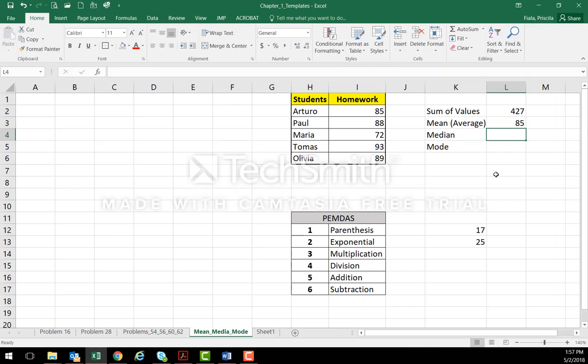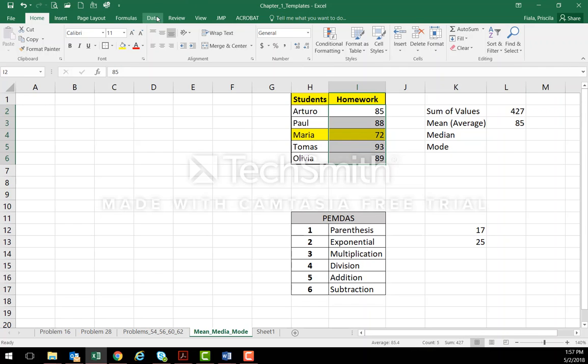Okay, the median. The median is the middle point, literally. So you would say, okay, it's Maria, it's 72. Now I need to know from all values, from every single value, which one is in the middle, which in this case is easier because, I mean, once you put in ascending order, you're gonna go, okay, you have two that goes up and two that goes down, and then there's your middle. However, remember, in ascending order, so we're gonna go here.